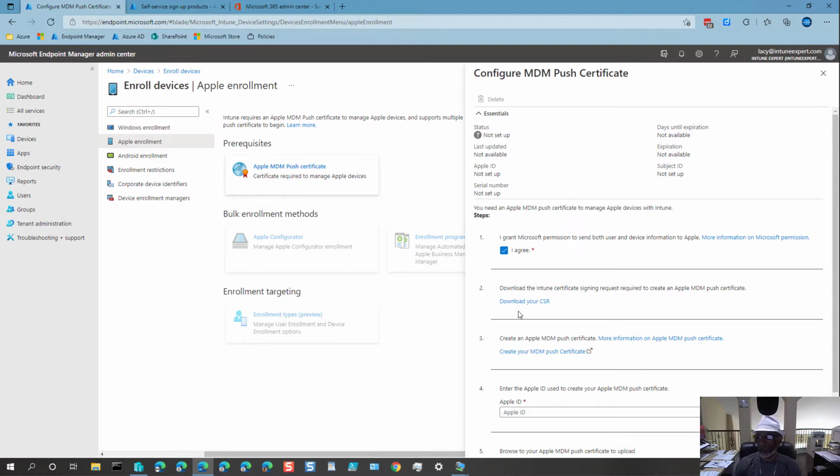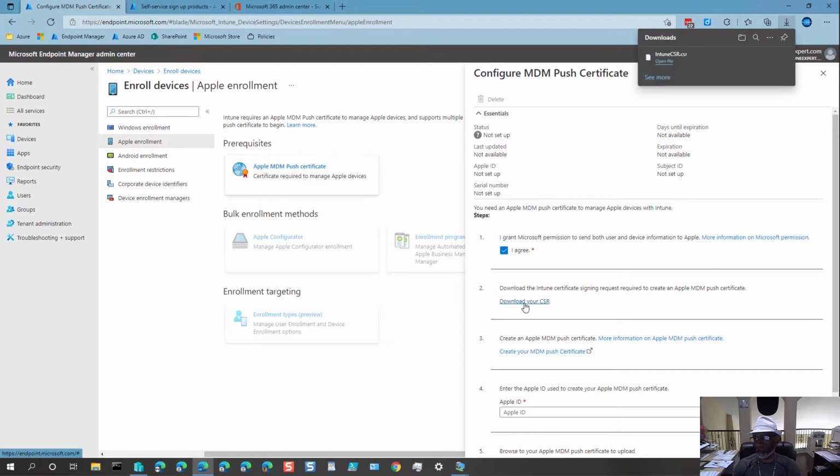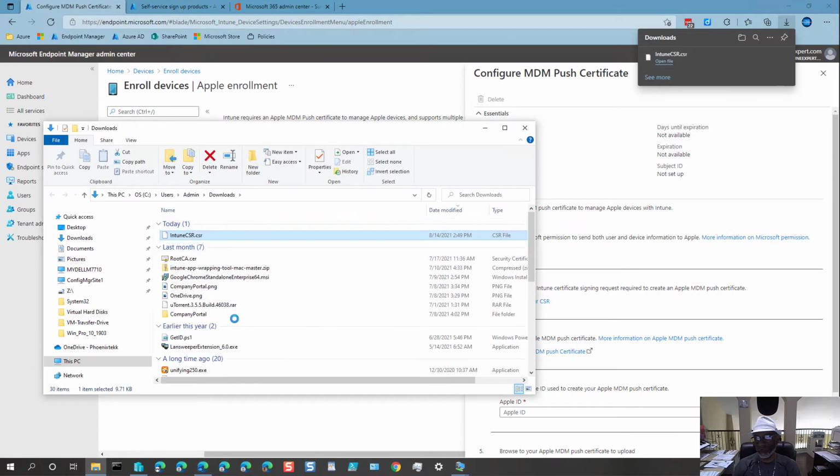And then go down here and click download the CSR. Let's get the CSR in a location we want to use it from.